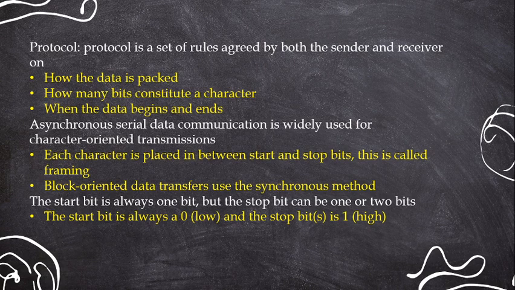Next, coming to asynchronous serial data communication, which is widely used mainly for character oriented transmission. Each character is placed between a start and a stop bit. That means, assume that you have a character A to be transmitted. Now, how do you transmit that A? A will be represented by its ASCII equivalent.